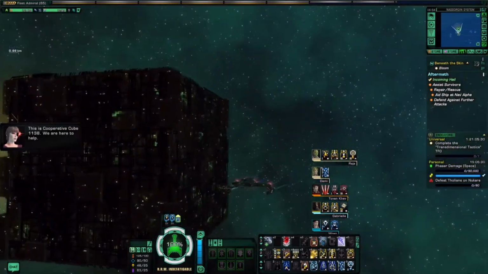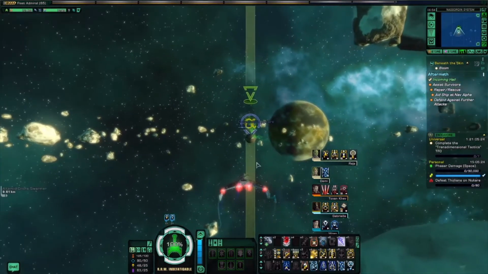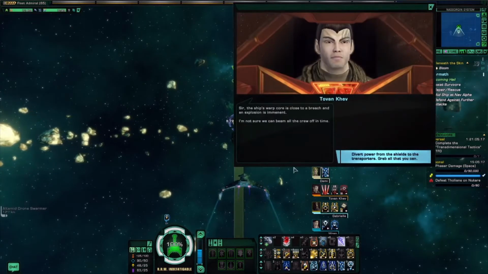So if you're wondering why there's a Borg cube there, it's not because the Borg are actually helping. Well, there are Borg helping us, but they're more the Cooperative, not the collective. The collective are more the bad Borg, the ones that like to assimilate everything, where these ones are more the good Borg.